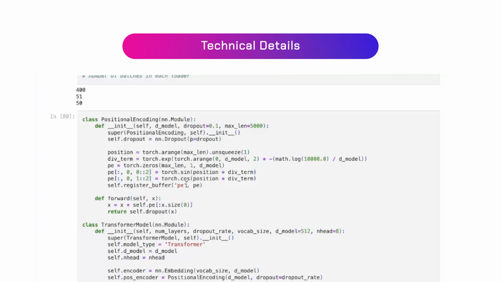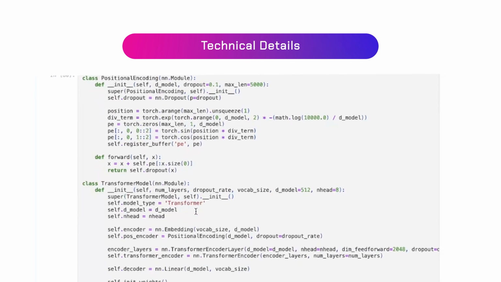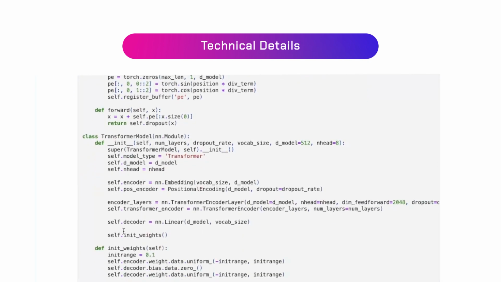Next is the transformer model class, which builds the actual transformer. It starts with token embeddings, applies positional encoding to the embeddings, and uses transformer encoder layers for processing. These layers handle self-attention and data transformation. The output of these layers is fed into a linear decoder to predict the next token probabilities. We initialize the weights to small random values to help the model learn efficiently. In summary, this setup embeds tokens, adjusts for positions, processes through encoded layers, and predicts outcomes, all using standard components in the PyTorch neural network library.